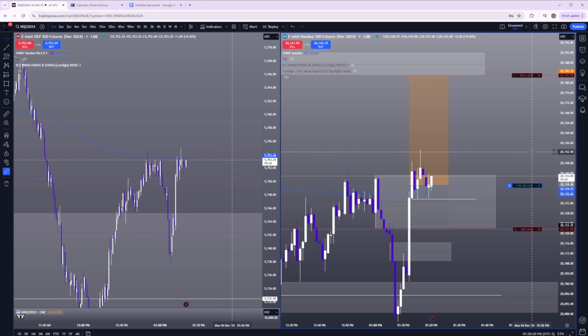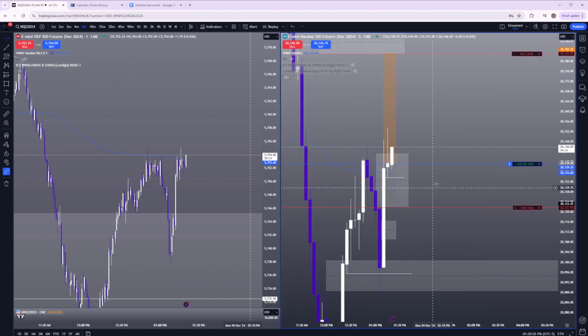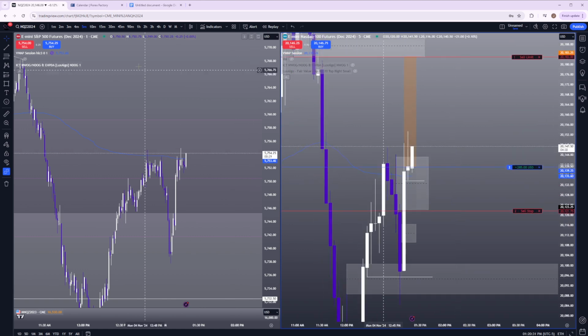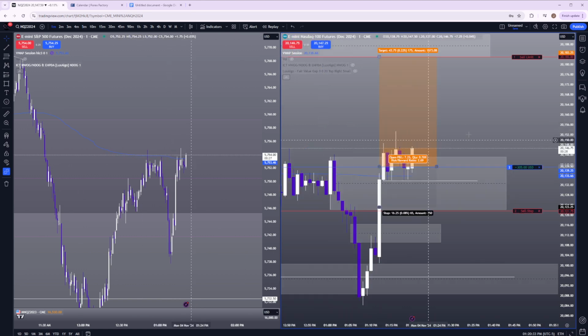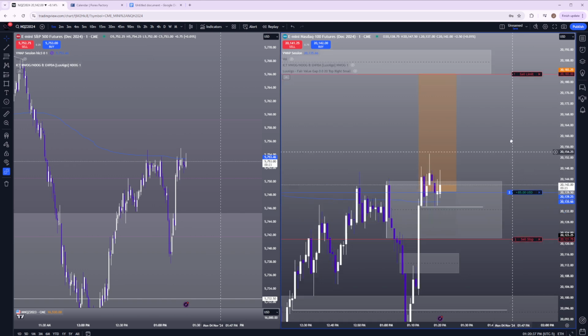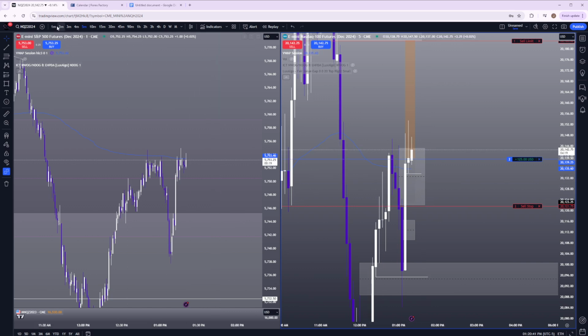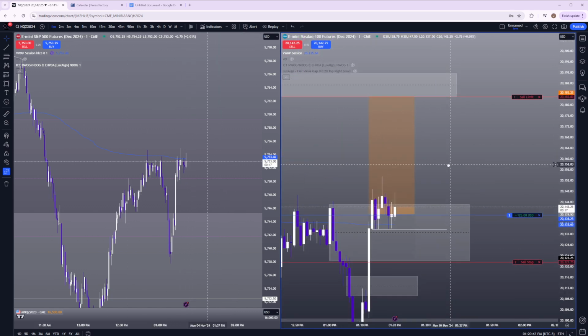Just gotta keep waiting. We just opened up a 5-minute busy. Alright, well, we got our stop loss below the busy, so I'm not too worried about that. I'm just waiting for us to soup these lows right here, guys. I want to see us soup them, trade into the 5-minute busy, and then start to get that follow through.